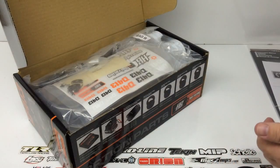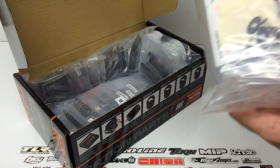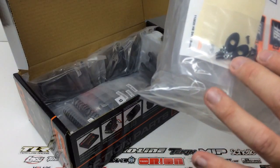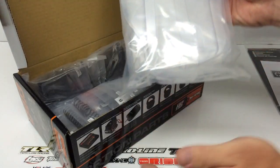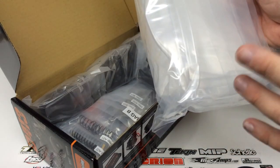So pretty cool there. Hopefully that manual is going to be great. I've heard good things about it. Right here you're seeing some decals, some body pins and whatnot, and some little tiny screws. And here's the body. I've heard that this body comes in several different pieces, and you have to make it somewhat Formula One style.